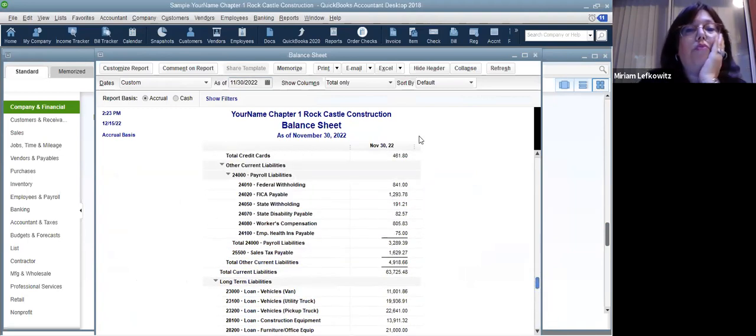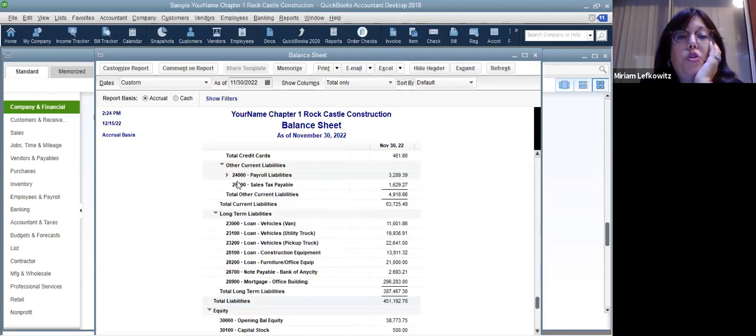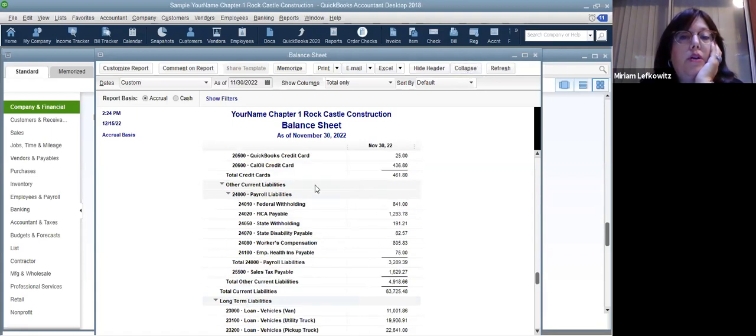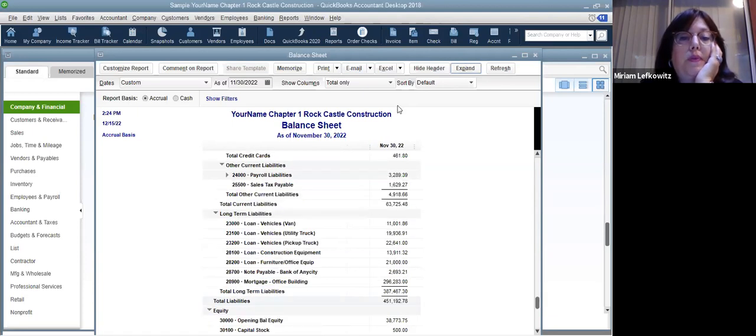The benefit of more information depends on who you're giving it to. If I don't need the information, I'm going to show you a special button. It's called collapse, right up here. When I collapse, it's very short. All payroll became one line. When I expand, look at payroll, you have 1, 2, 3, 4, 5, 6 different accounts under it. When I press collapse, it goes into that. So that's called the main accounts, and everything under it is sub-accounts.